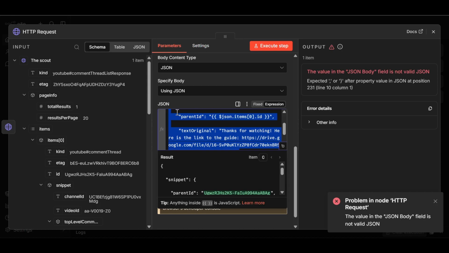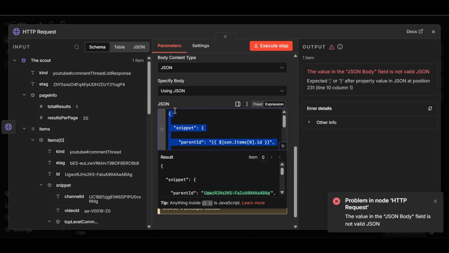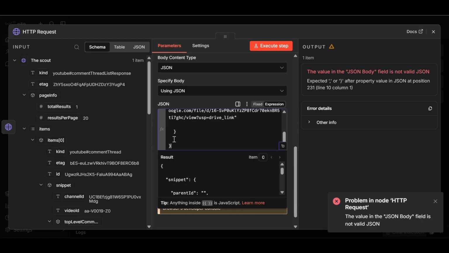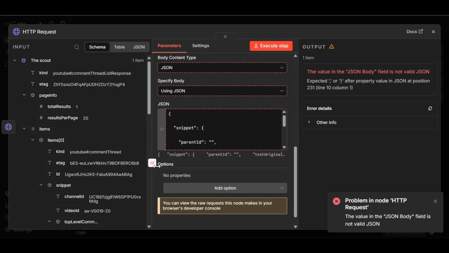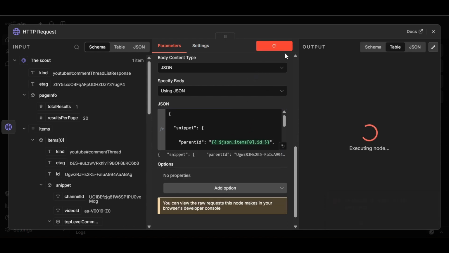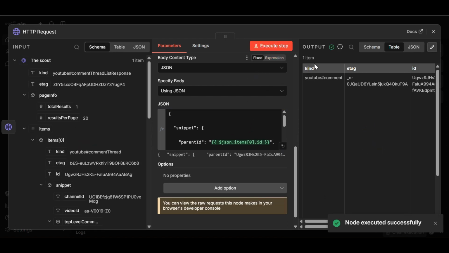To avoid this, I will simply remove everything, then enter the code once more. Then on this place, I will place the comment ID again. Now let's execute. Good, I've gotten it correct.